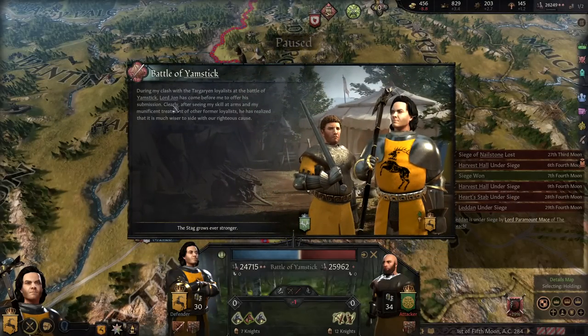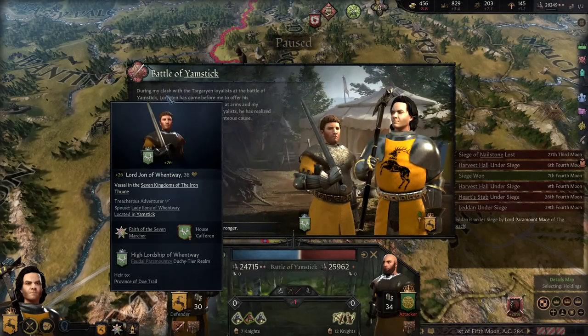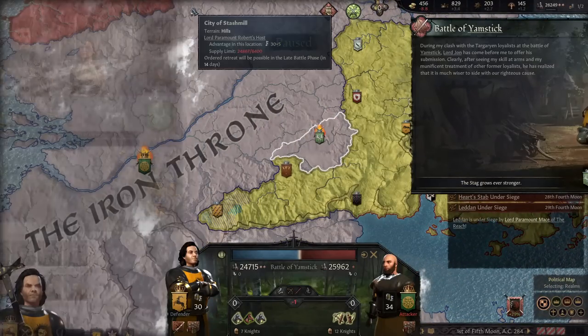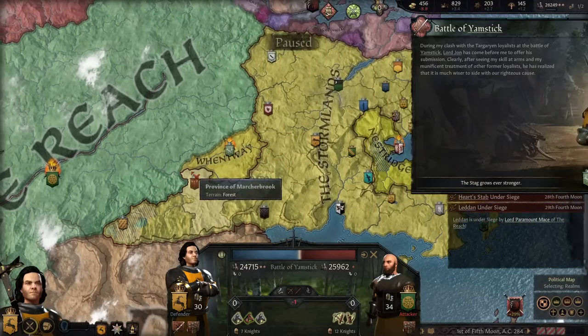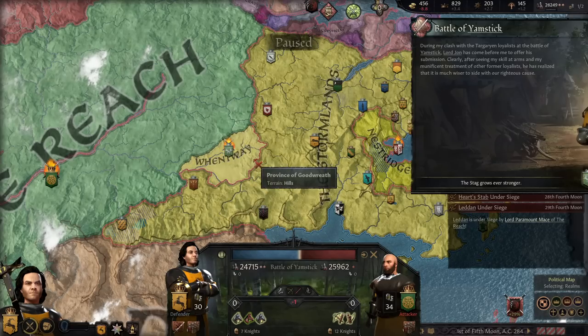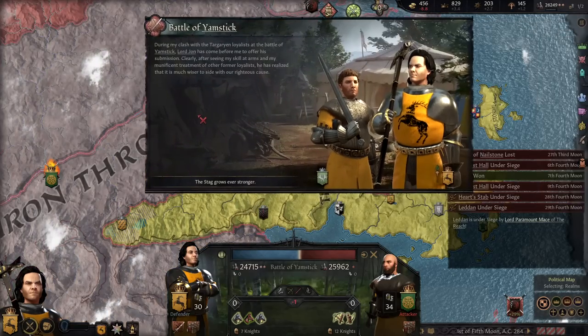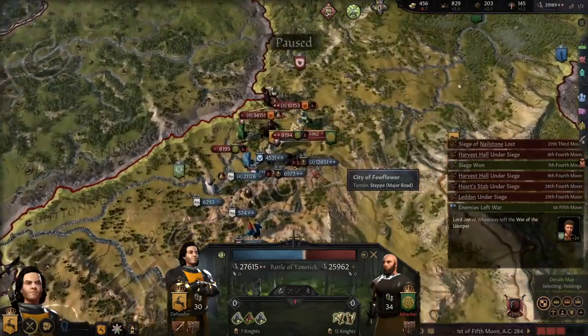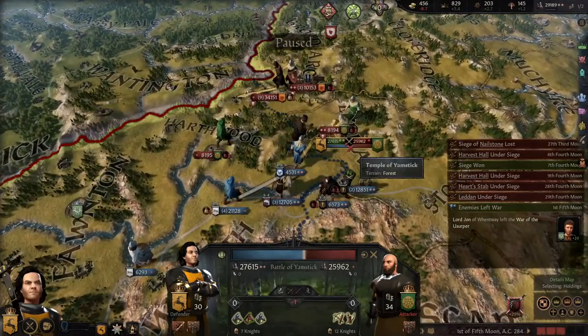Oh, somebody's joined us. Lord John has joined us. John of Wentway. So Wentway, is that de jure part of... Oh, so that's also de jure part of the Stormland. So this might all be events from us playing as Robert. These might not be events from the Mega War mechanics. But still, cool. He has joined us. That's definitely a good start.